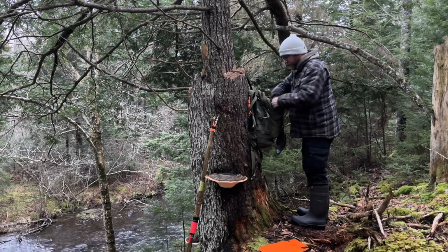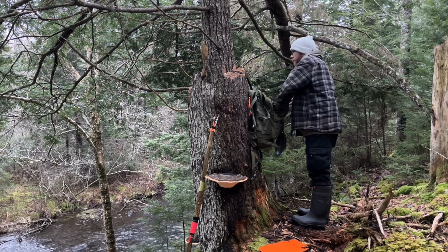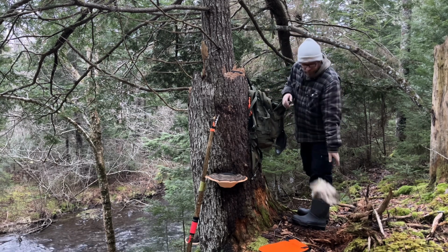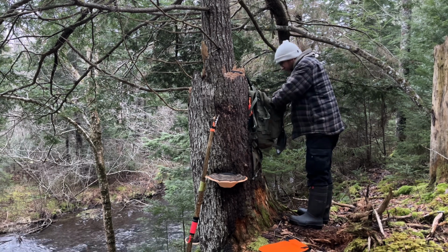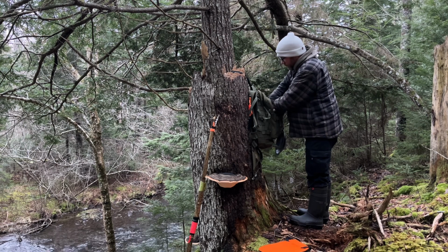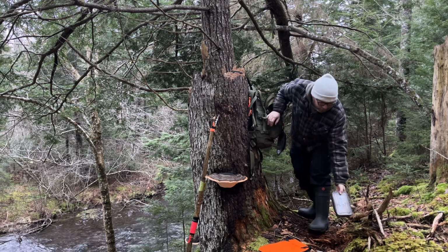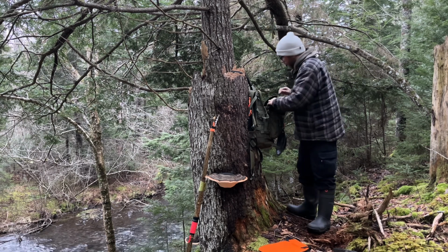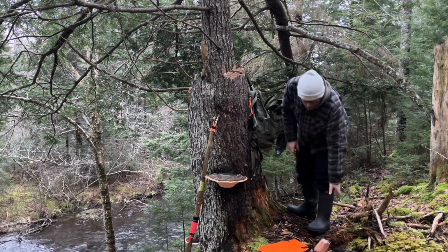Let's see what I got in the pack. So, I shouldn't need my fire lighting kit. I am going to need gloves because we're going to be playing with hot stuff. But I don't need my fire lighting kit. I don't need anything else out of there. So, there's my breakfast. Hopefully that'll work. Here's my coffee mug.